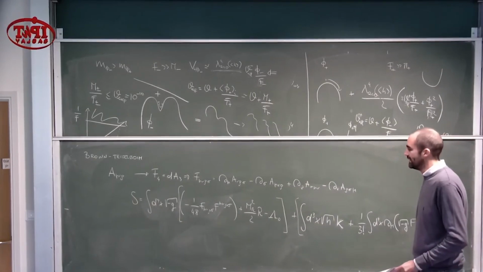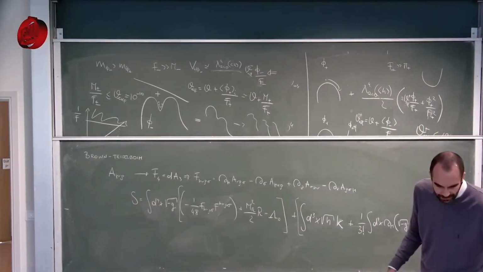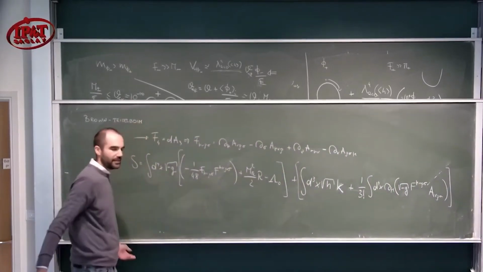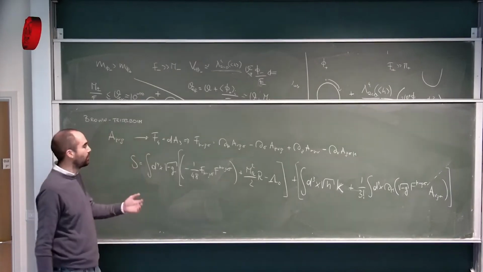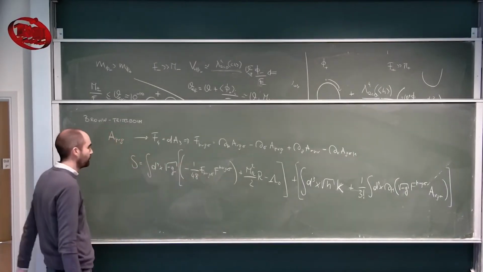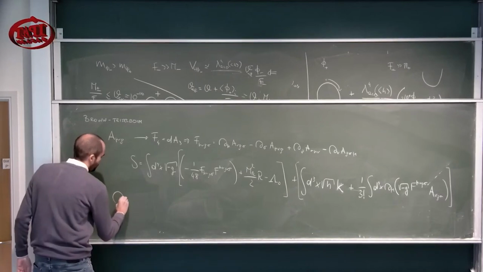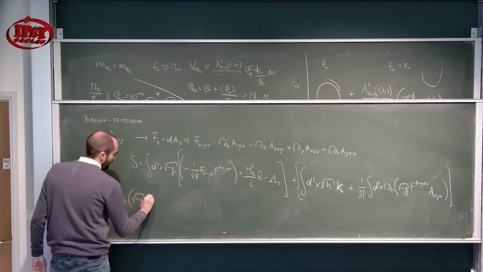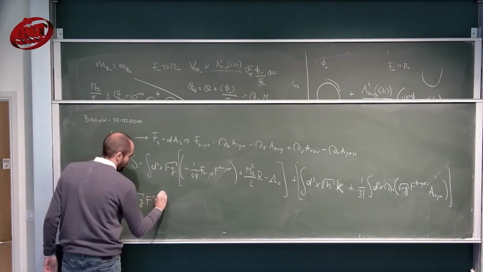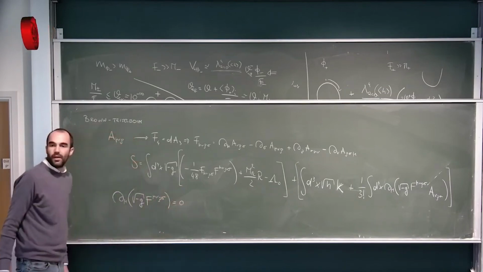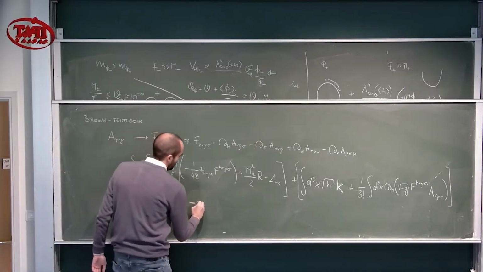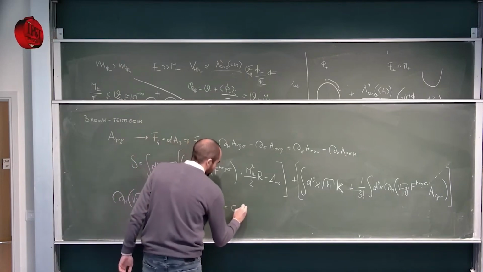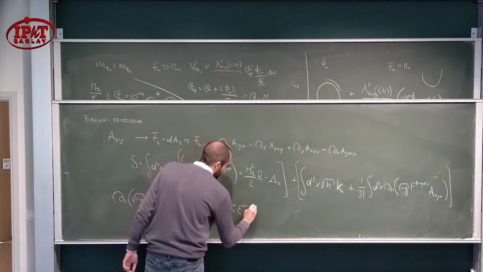So why did I write this down? Well, the reason is that you can think of this F as an electric field, in the same way as the two-index tensor in electromagnetism is the electric field when A is the vector potential. And if you write the equations of motion starting from this action, you're going to find something very similar to electromagnetism. So you're going to find this. And if you solve them, the only solution is that F is constant and proportional to the fully antisymmetric tensor.